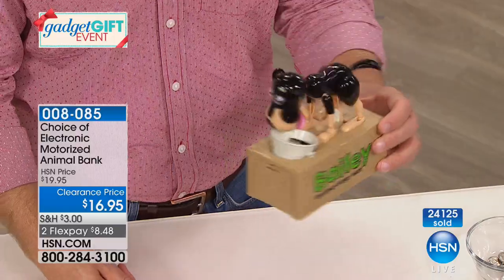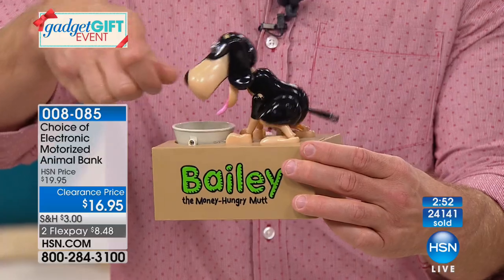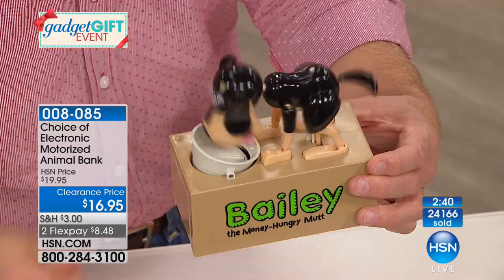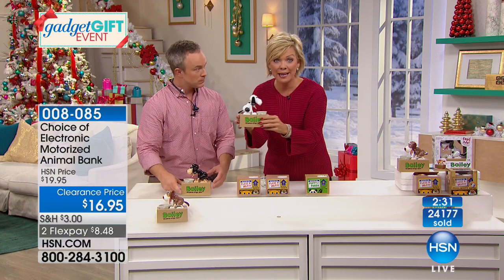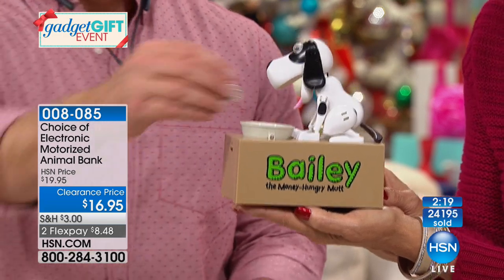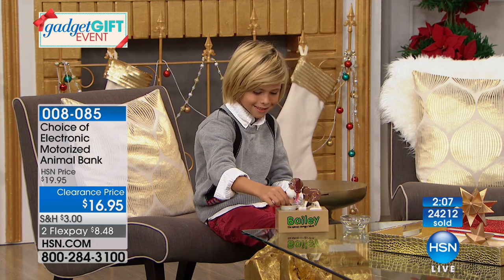Look at Bailey — that's the sand version. Tail goes up, he's wagging, he's got the googly eyes, his tongue is out — he's like, feed me. Look at his little legs, he's got a little dance going on. The parents have fun with it too. Maybe you have a black little puppy at home and this reminds you of your dog while you're at the office. These have been here for a few years at HSN — why? Because people like them, people respond to them, they work for so many individuals. But they've never been at $16.95 until today.